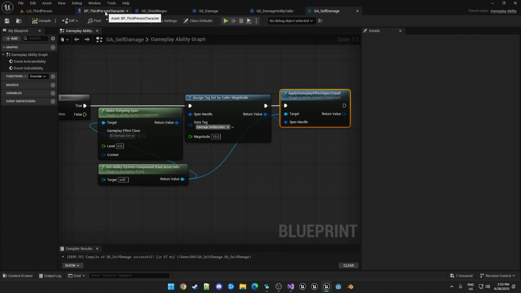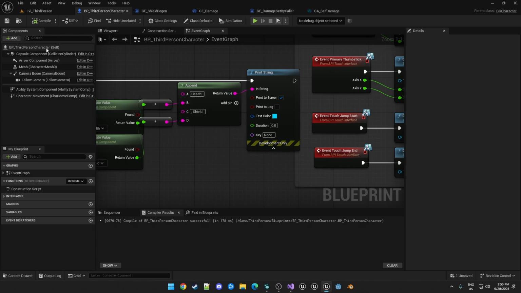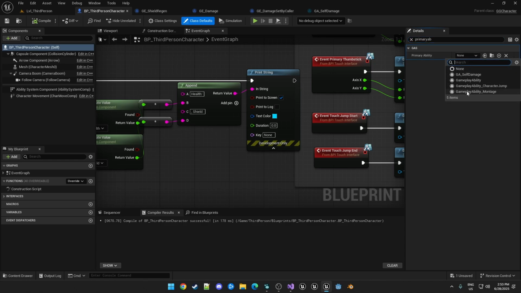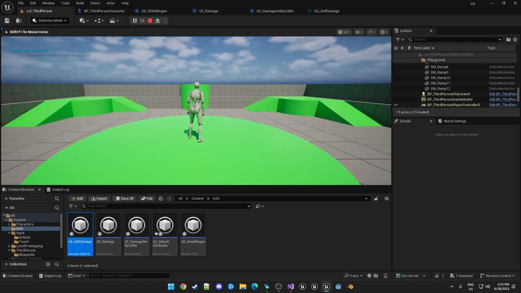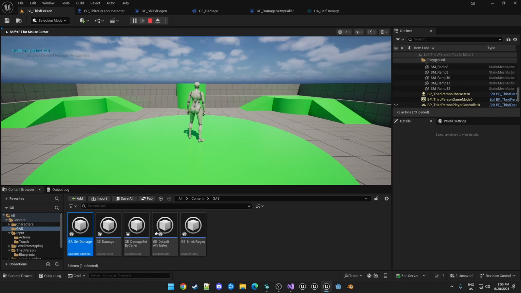And then lastly, we want to go back into our character. And we're looking for our primary ability, and we can just assign it here. So now when I play, we have the shield going up. I just right-clicked to get into the window, and it applied the 15 damage. Now, if I left-click, it'll go through the gameplay ability and apply 10 damage instead. So shield of 10, back down, down by 10, down by 10, and of course it goes into health when the shield is knocked down to 0.